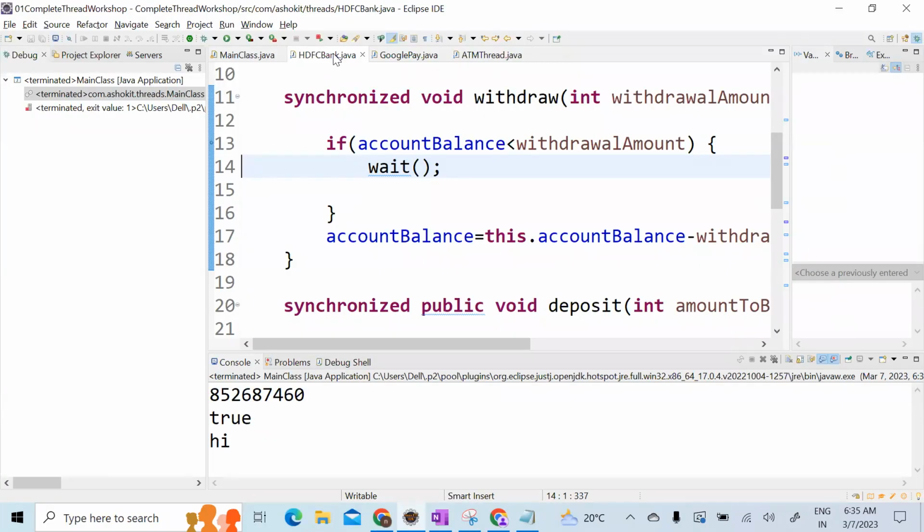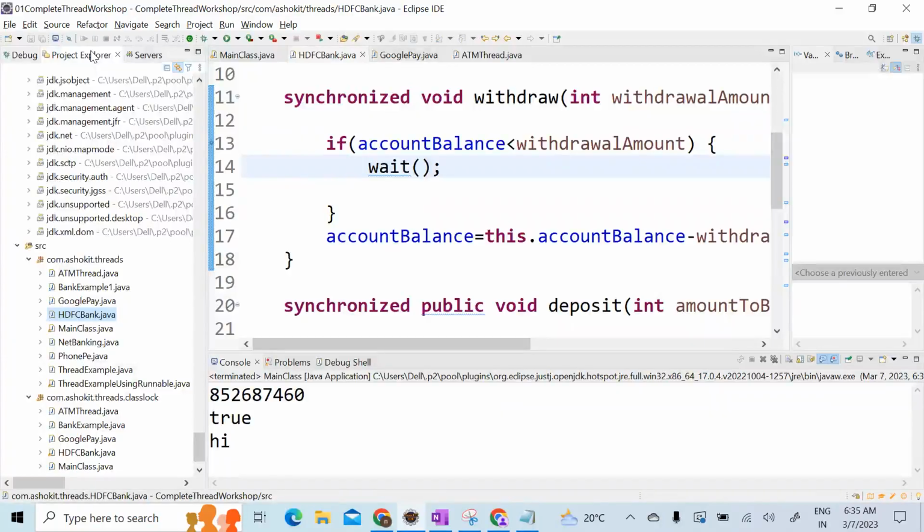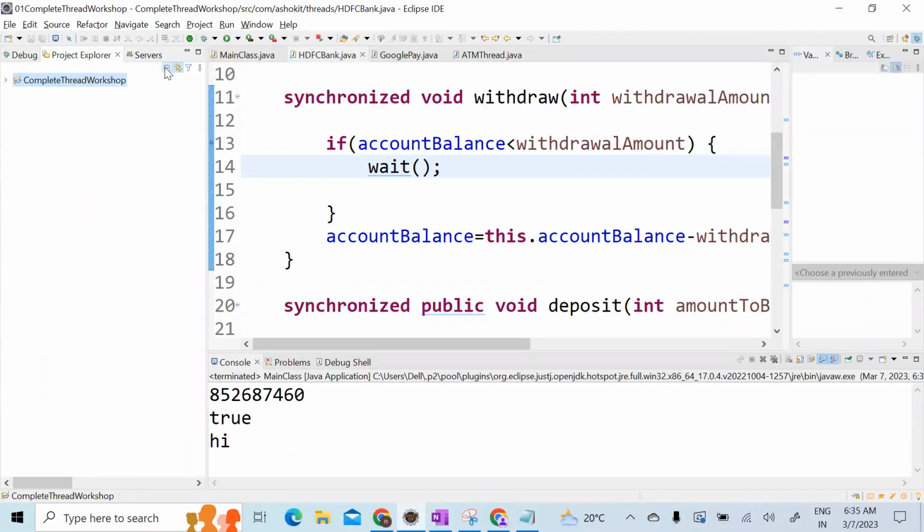Can you tell at any point of time which thread is executing? No, it all depends on your operating system or scheduler. Okay. Sir, is there any way to check what threads are waiting? That is what the isAlive method is for. You can check it, right? By checking the isAlive method, if it is true, the thread is alive. It has not yet completed the run method. If the run method is not completed, then it is alive, right?